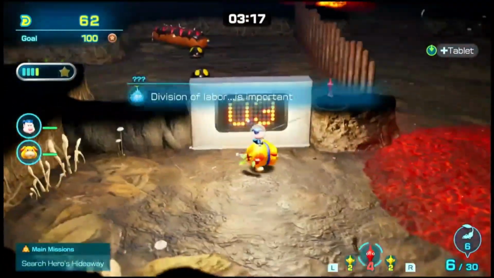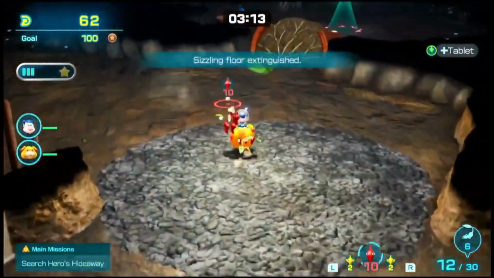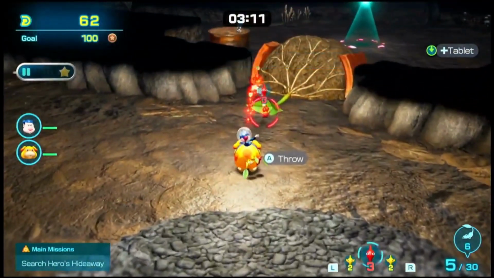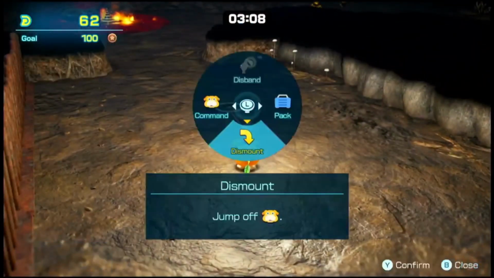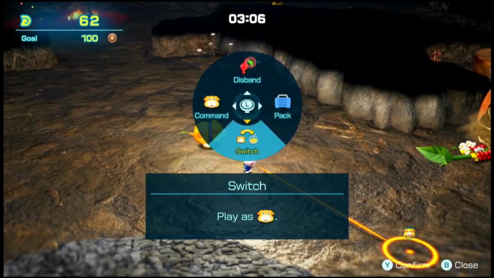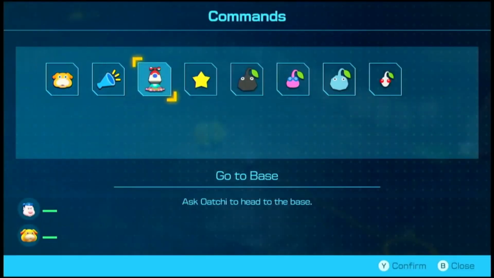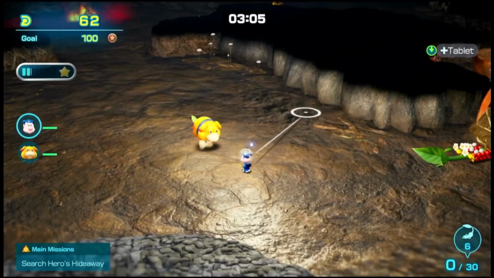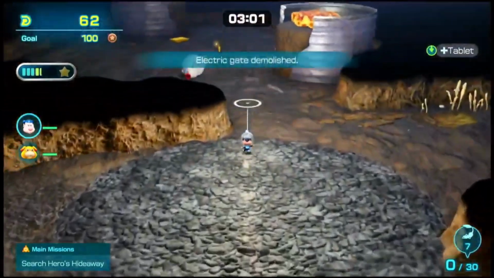Ah, and there's electrical bugs over there. Oh my god. Now that's no longer fire. Throw them over there. Let me dismount on Ochi. Okay, let me switch to Ochi. Oh no, command Ochi. Ask Ochi to head to base. Okay, Ochi, yeah, you head back to base. Okay, he's running down there real quick.